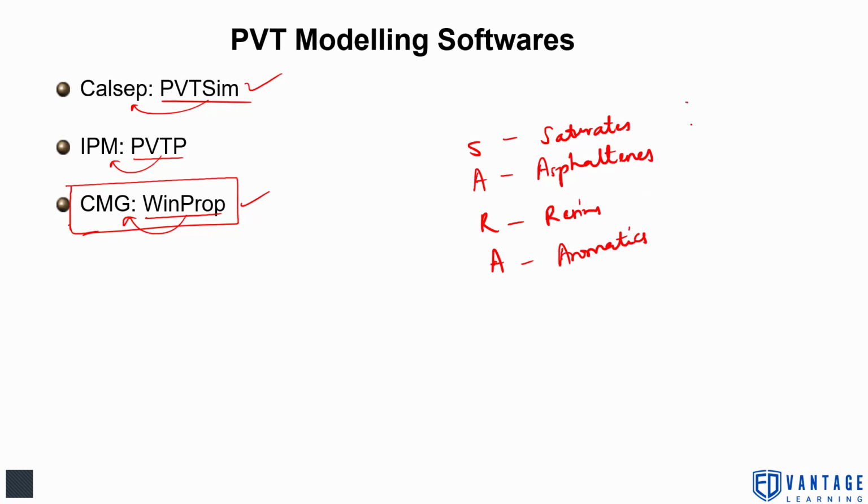Saturates are straight chain carbons, asphaltenes are branched carbons, resins are branched carbons with inorganic components like nitrogen and oxygen, and aromatics are benzene ring components, right? The PVT lab will try to give us the composition of each of these components: saturates, asphaltenes, resins, and aromatics. This will give us an idea of how to look at flow assurance issues whenever this crude that I produce flows through all systems, right?